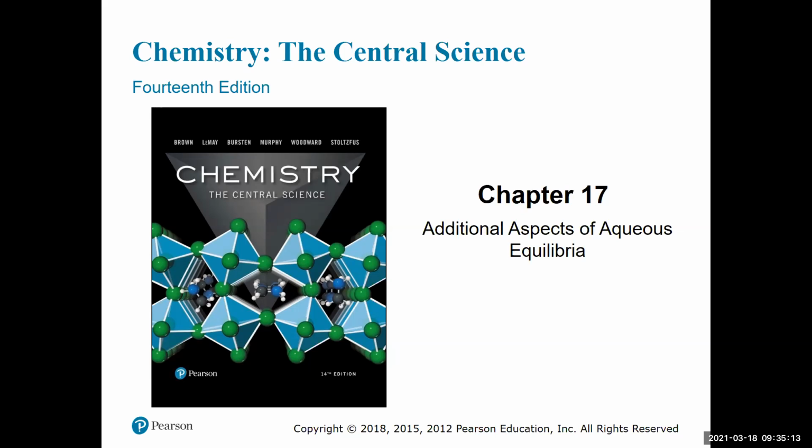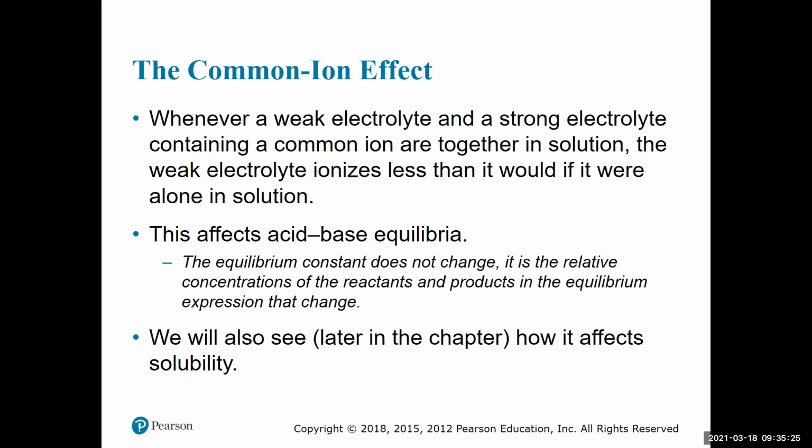People use the word buffer all the time. They use it in chemistry, and you use it in everyday language a lot of times. And so we're going to go into buffers, and there's some special things about buffers that we're going to discuss. Part of that centers around something called the common ion effect. If you have a weak electrolyte and a strong electrolyte that share a common ion in the solution, the weak electrolyte will ionize less than if it was in there by itself.